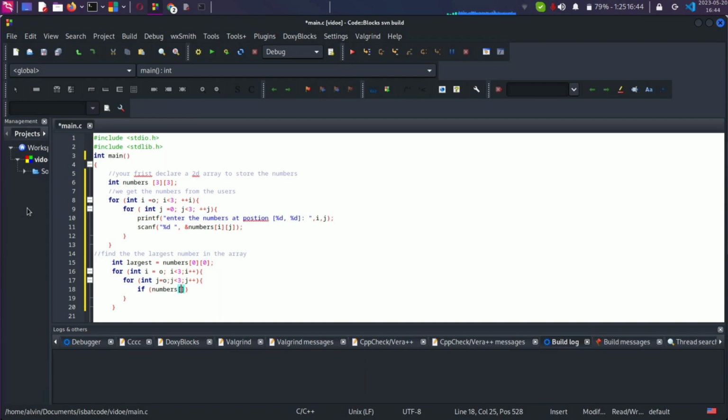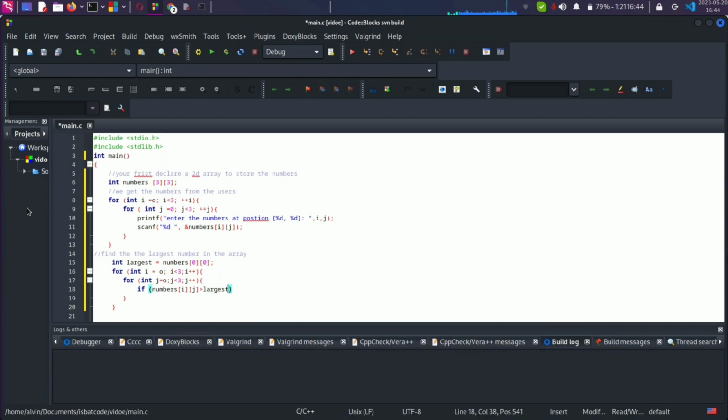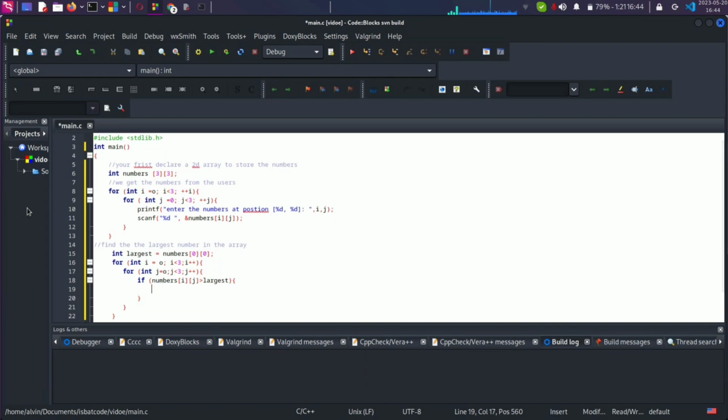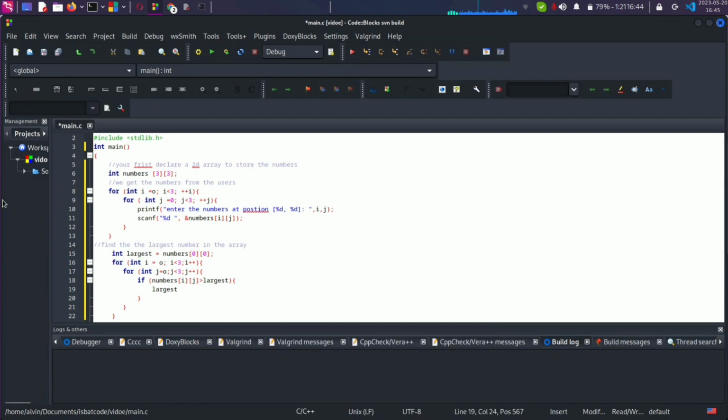So you're going to say this, ij, is greater than largest number. Then let me first say inside here we're going to say largest number, it's an integer, is equal to numbers.